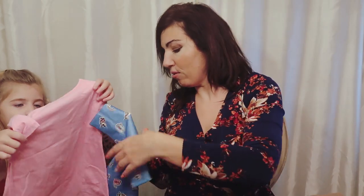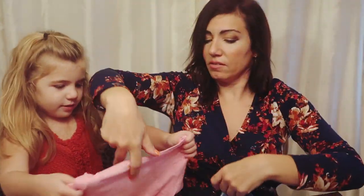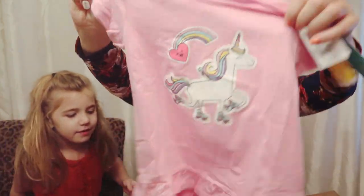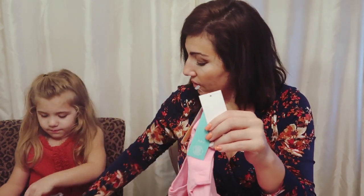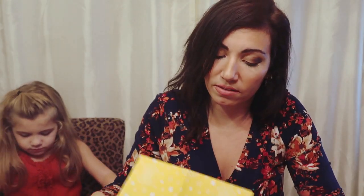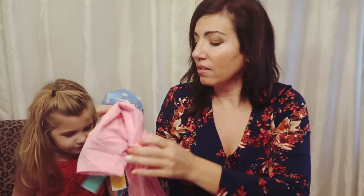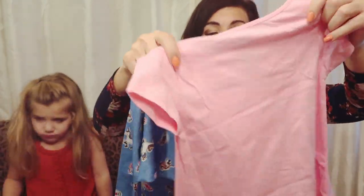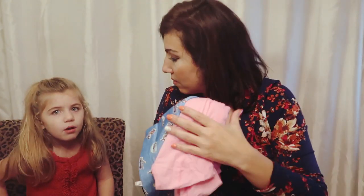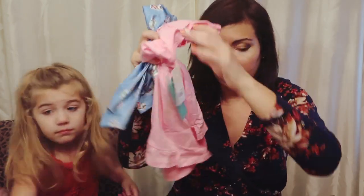This next one looks like a little two-piece set — little leggings and a top with unicorns, wrapped together. It's by the brand Capelli and it's $22 for both the top and leggings. With the styling fee it's like you could pay two dollars for this. She wants to keep this one!